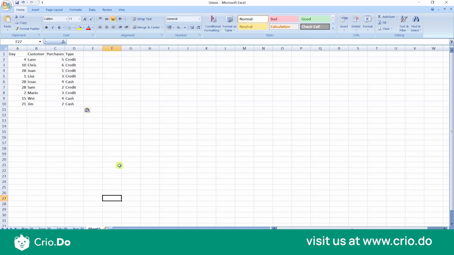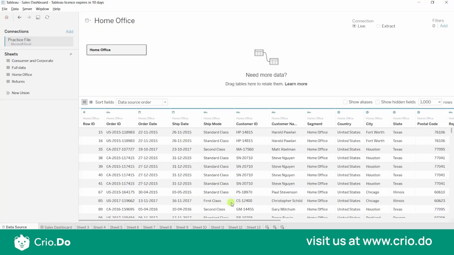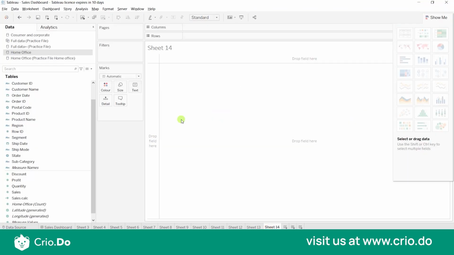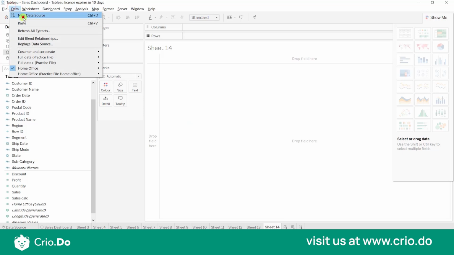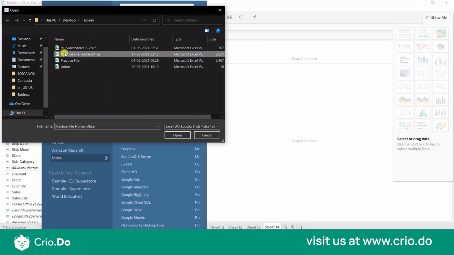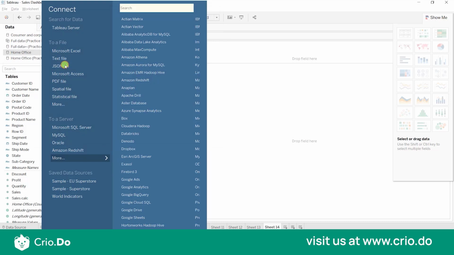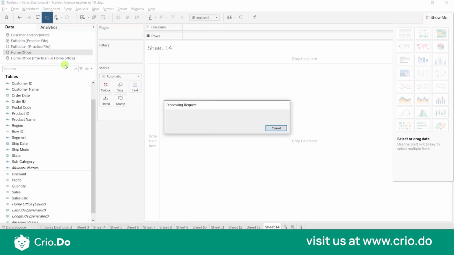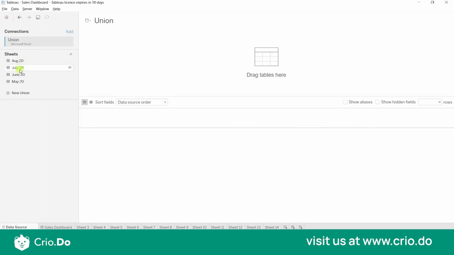Now we will see how this works in Tableau. Let's move on to our Tableau. I will be connecting to a new data source, that specific Excel sheet. Remember that we have this Excel sheet and different tables inside it. So this is how the tables look now. If an analysis is to be done to measure the performance of the store, all these tables would have to be combined, right?